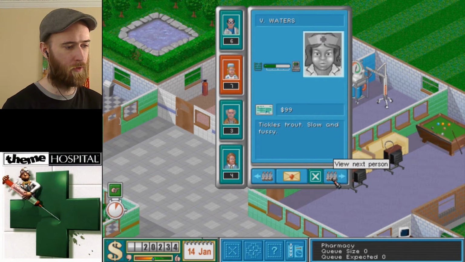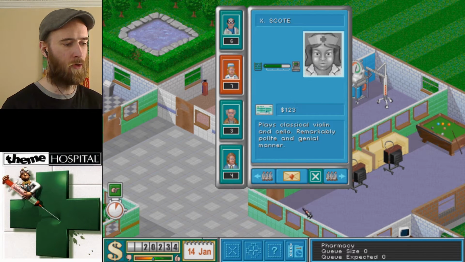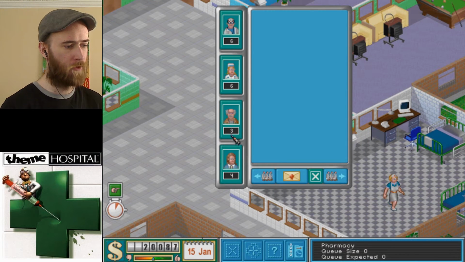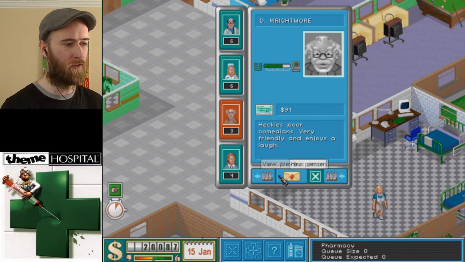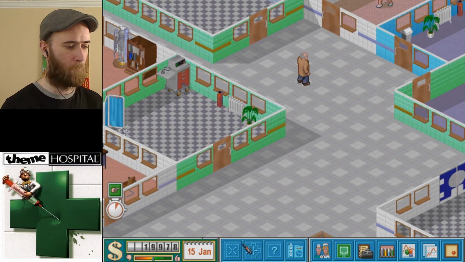123, you're probably the winner. Yes, you are. I don't know if that's like a hard rule that you always want the most expensive one. But logic would dictate that, would it not? I think we get new selections of characters every month. I could be mistaken, though. Alright, so I guess we're picking this handyman, D. Wrightmore. He heckles poor comedians, but the rich ones he leaves alone, I guess. Very friendly and enjoys a laugh. Those are both very important.